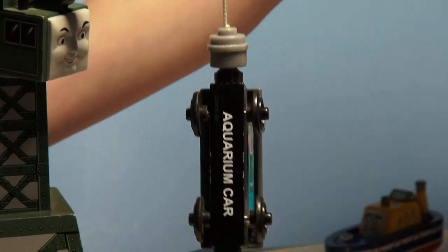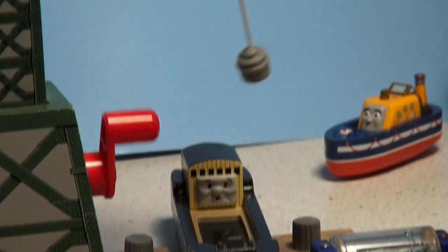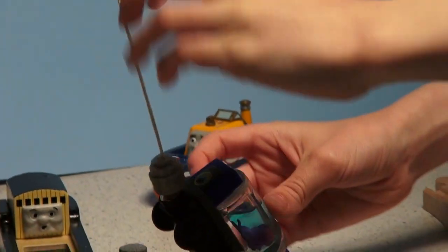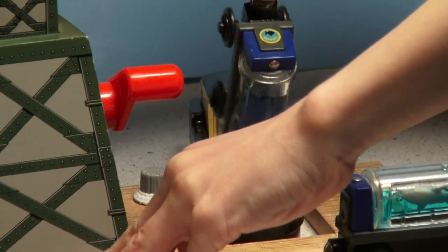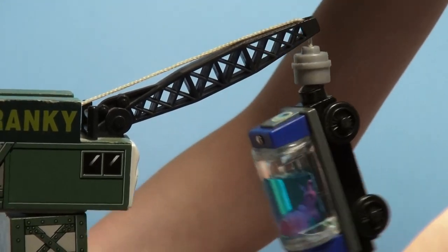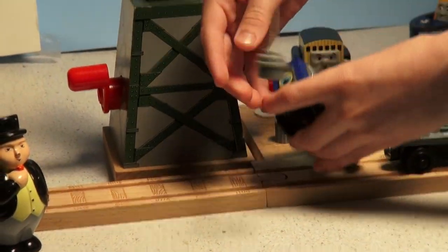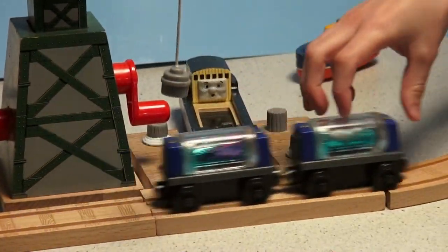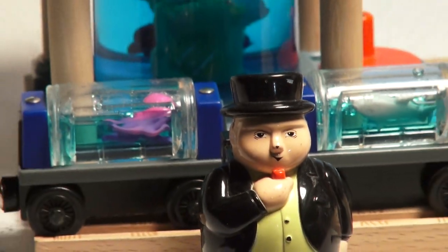Back on the track. Then he got the next one. Oh, be careful — it's a big train. There it is. And before you know it both aquarium cars are back on track. Things are all back to normal and they have to get Diesel 10 now for what he did.